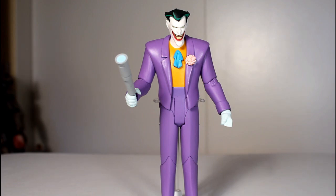This wave was delayed by a few months so they could do quality control, and the Poison Ivy from this wave was delayed even longer. And I think it was worth the wait because the quality of this figure certainly outweighs the quality of the figures in Wave 1, which were so brittle, my Batman's leg broke, and that sort of thing. So I really dig this. I dig that he comes with a figure stand, but what I really dig is he doesn't need it because he stands really good on his own. I like this figure a lot.